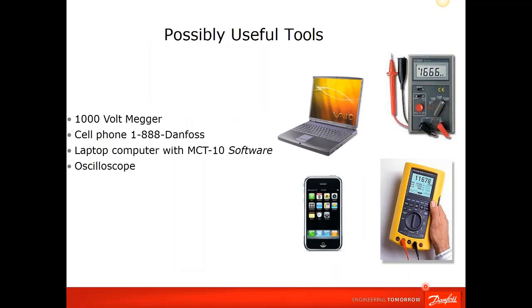Some other possibly useful tools. Danfoss has software called MCT10, where you can check parameters and setups, and do some trending if the drive is running. A megger for the motor if you suspect motor problems, and of course the oscilloscope. Again, these are for when the units are powered up.